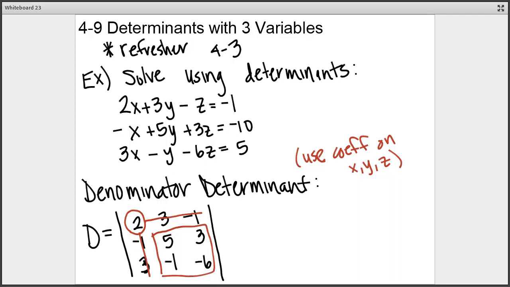All right, so what that means is, I'm going to erase the crossouts because otherwise I'm going to have a big old fat mess. Okay, I'm okay with leaving the rest of it. All right, so what you're going to do is this is equal to, you keep that 2, and now you draw a 2 by 2 determinant with what was left, the 5, the 3, the -1, and the -6.